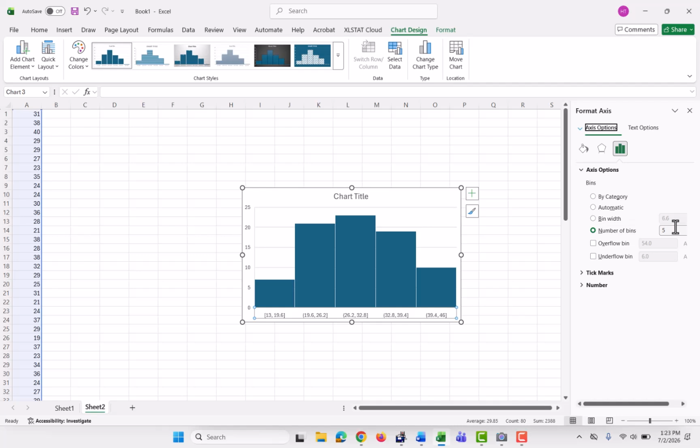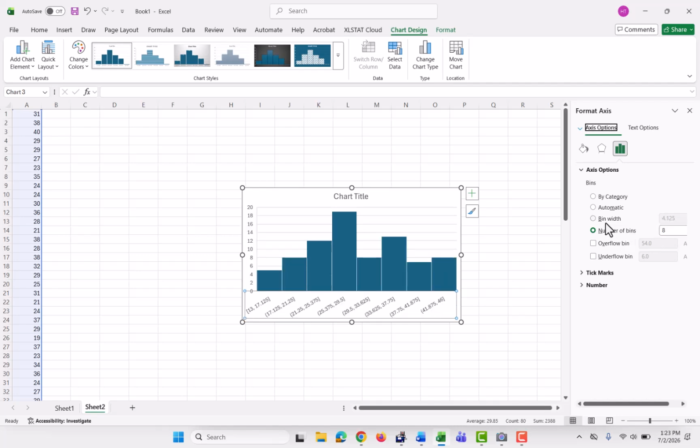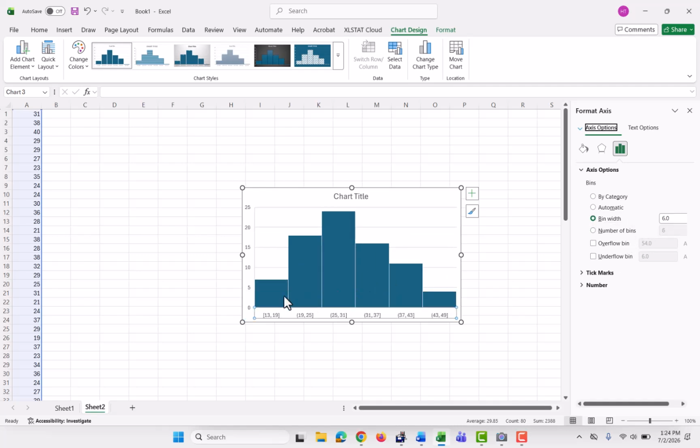Let's say we wanted 8 bins. We can change that to 8 if we want to. But you'll notice it unchecks the bin width and it gives us, again, a generated bin width. You cannot select both a bin width and the number of bins; you can select one or the other. When we select the number of bins, it gives us decimal endpoints in our ranges again. So I prefer to select the bin width, and that way we can have nice integer values.